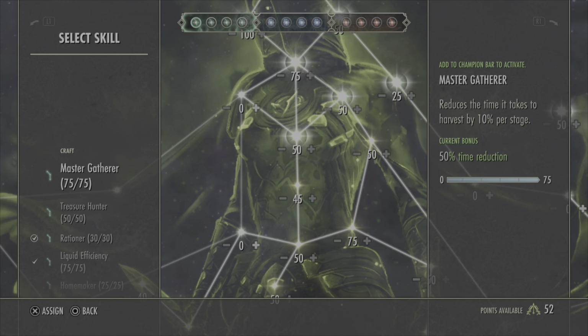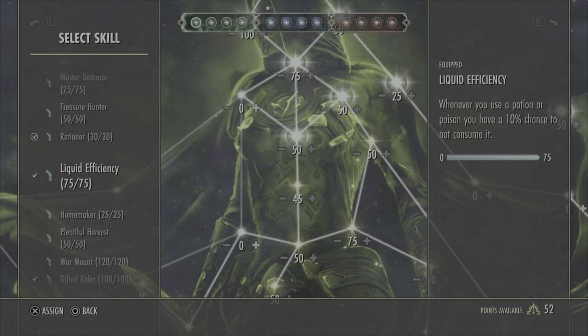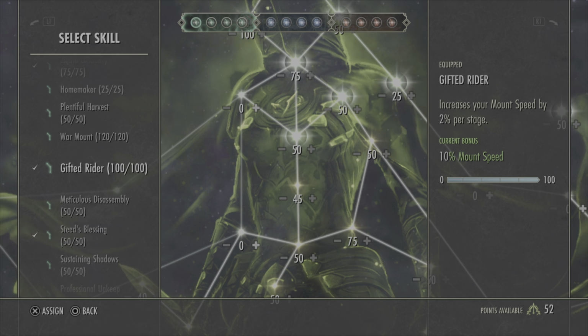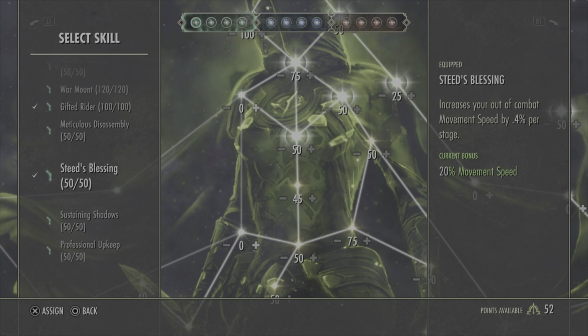For the green tree, we have Rationer. It's going to increase the duration of your food and drink buff by a total of 30 minutes. Liquid Efficiency gives you 10% chance to not consume a potion whenever you use it. Gifted Rider gives you another 10% mount speed. Steed's Blessing is going to increase your out of combat movement speed by a total of 20%.